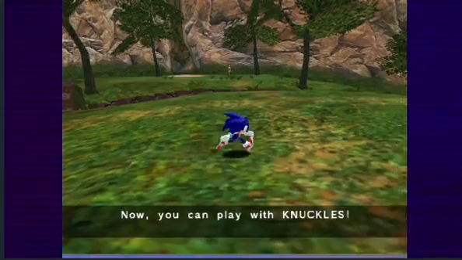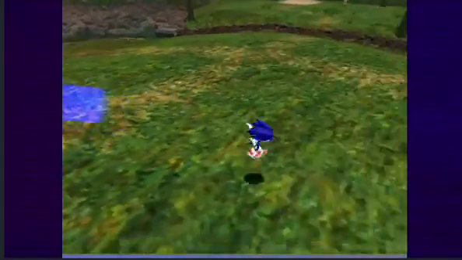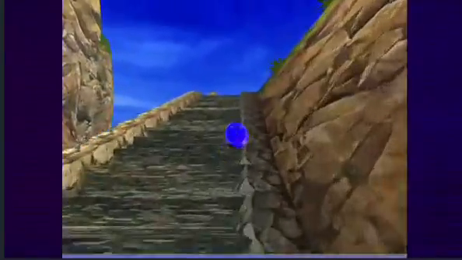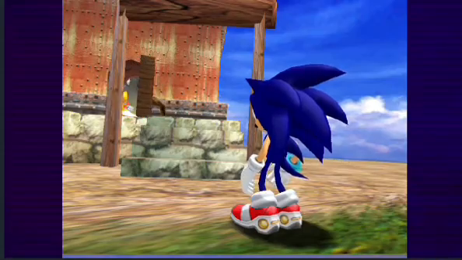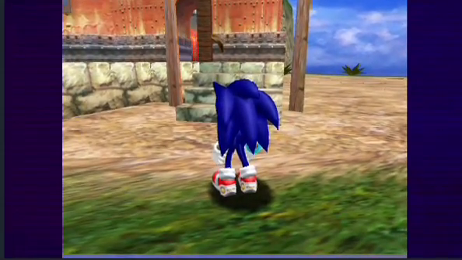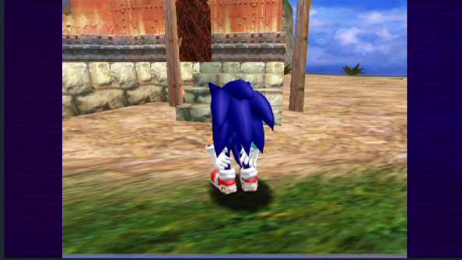So like, come on! Let's get going! Now we can play as Knuckles, which is awesome. But, yay. As you can see, if we head up here, we're now gonna chase Eggman and his Egg Carrier. We have the Tornado. So if we go over here. Sonic, wait here for a second. Sonic doesn't like waiting.